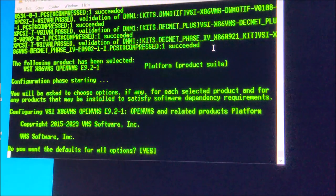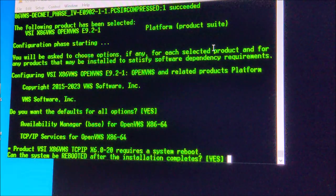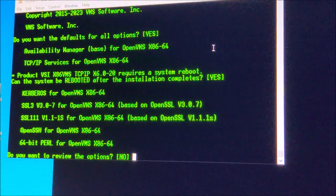We'll just take the defaults. And I also have my AlphaStation 255. And it might be great to have them actually networked. I'm happy with that.